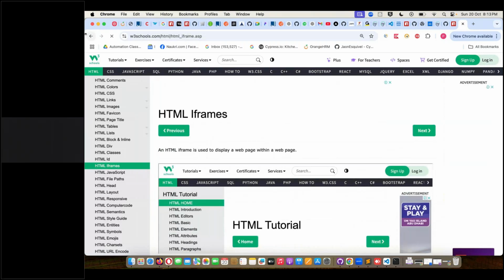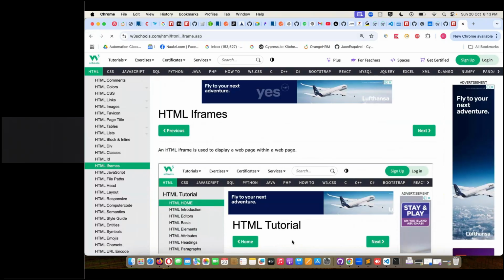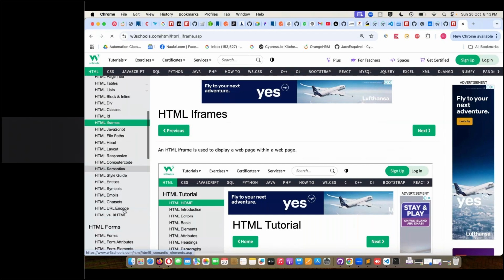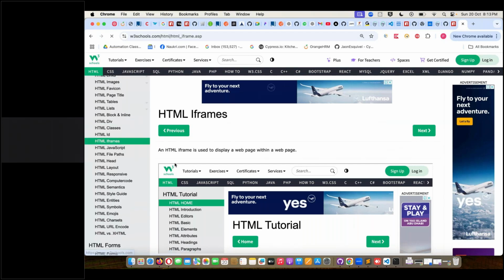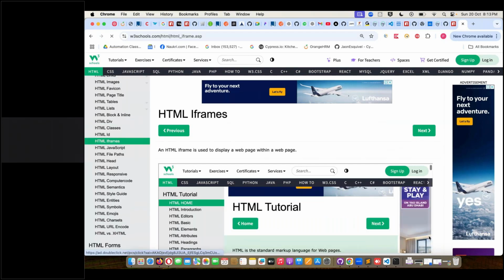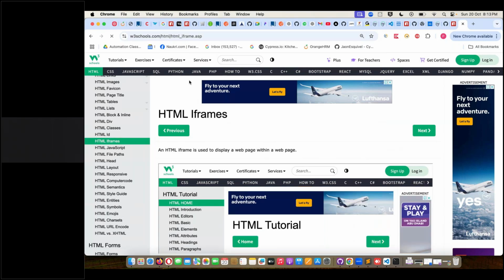Now inside this window, you can see that one small window is also available. Same window, nothing changes. But the problem is, even Selenium, Cypress, or any automation tool does not have direct support for iframe.